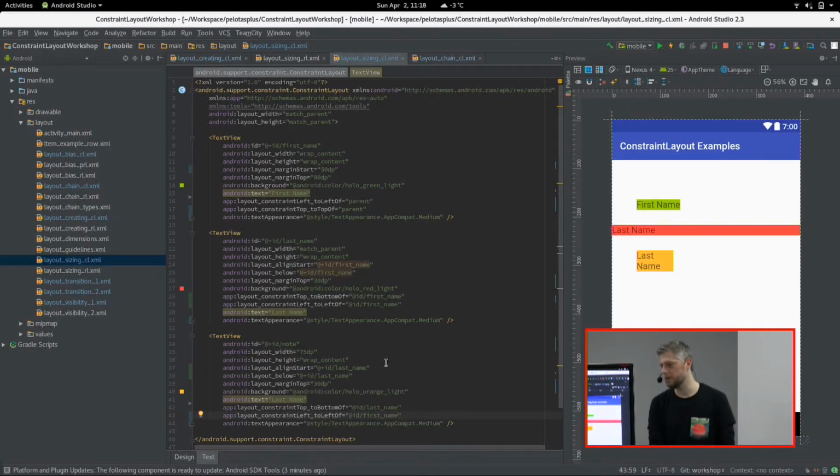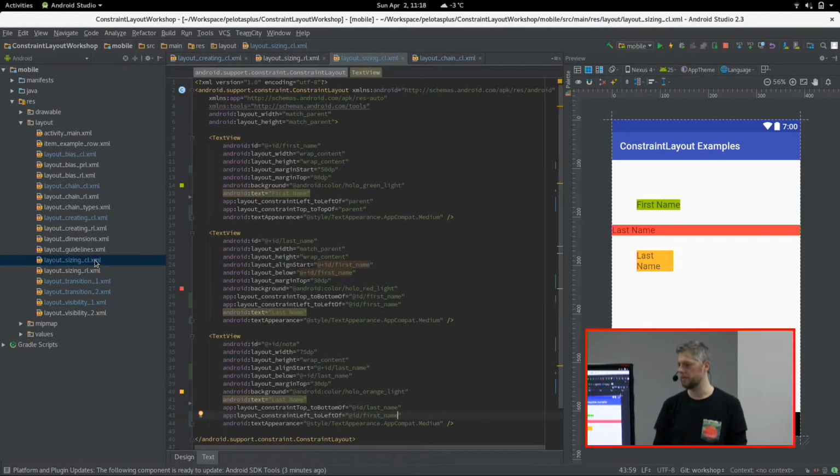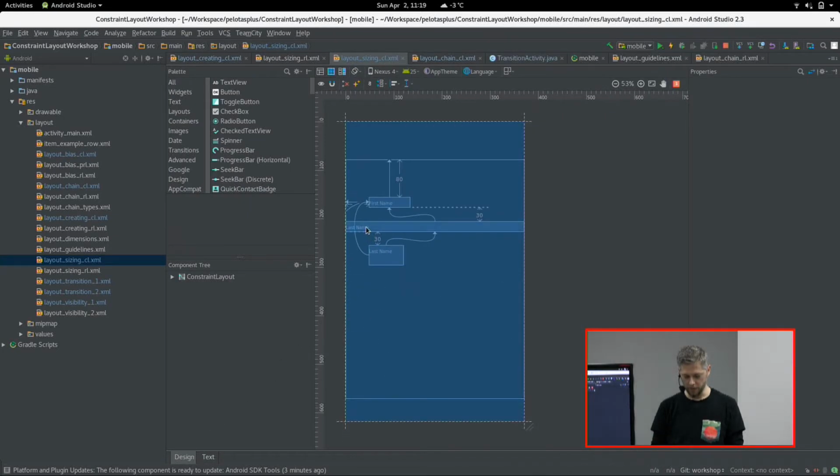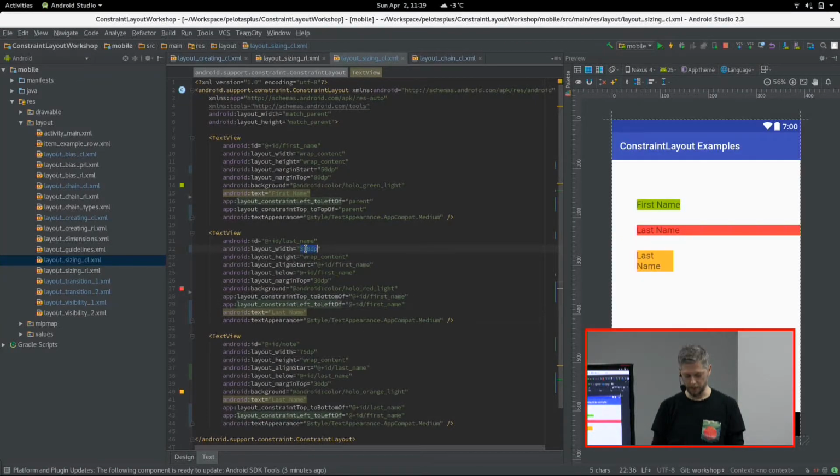So I positioned all those views from XML. It's super quick, and basically this is the same UI that I created using RelativeLayout. The only difference here is that the red one is not positioned correctly, and the reason is that I use match parent here. Even though this constraint is set to go to the view on the top, when I go with match parent here in the code, funny things happen, because match parent for constraint layout means the whole layout.